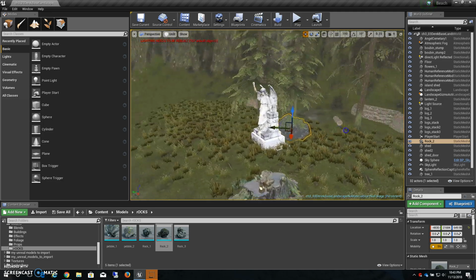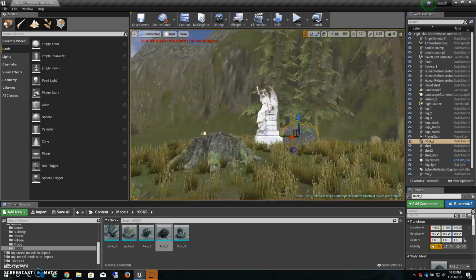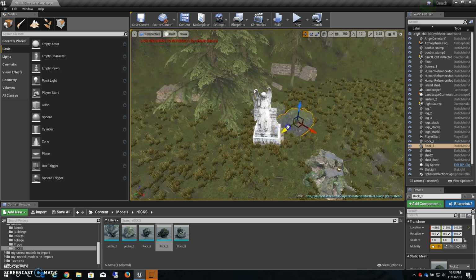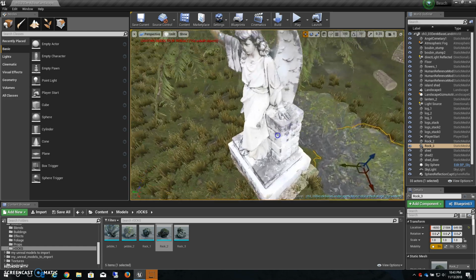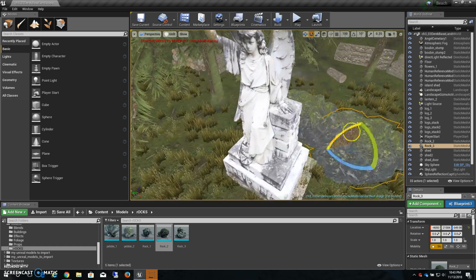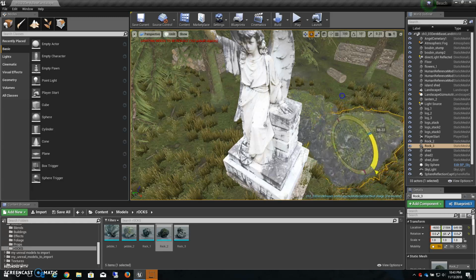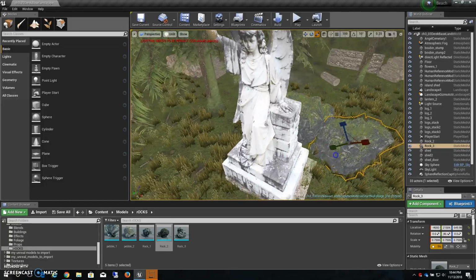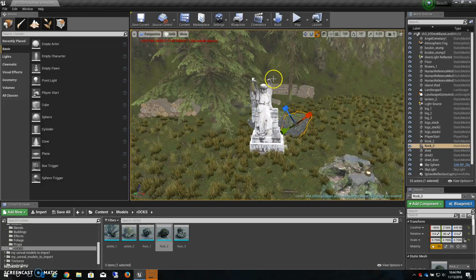So I can take a rock like this, make sure, and I hold down Alt, and I'm going to drag with my right arrow, and I can drag that over and pull out another instance of it. Now I'm going to push them together because I'm going to create a base around this, and I can also use my rotation tools to change the directions of the rock as well, and I can use E and R to scale it down or scale it up. So if I wanted to scale it up or scale it down, what I want to try to do is build like an arc, a triangle around this, kind of like a backdrop.